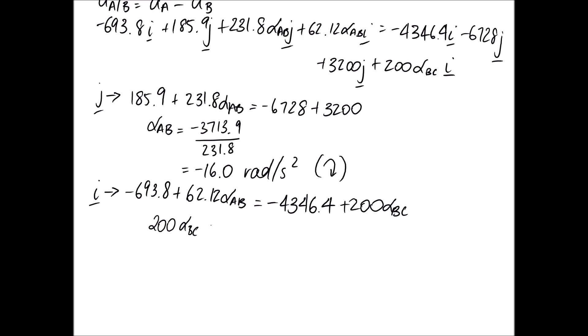So writing this out, we're solving this time for alpha BC. So I swing that to one side of the equation and everything else goes on the other side, and at the same time I've substituted in for alpha AB. So the final answer for alpha BC comes out to 13.3 radians per second squared, and it's come out as a positive value which tells us that it's going anti-clockwise as we assumed at the beginning. So that's all there is for this question, see you in the next one.